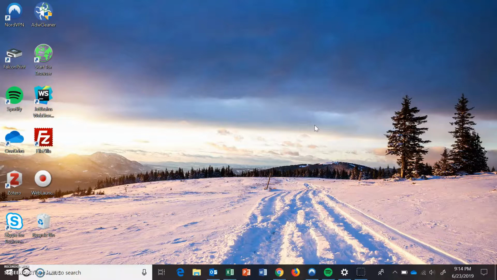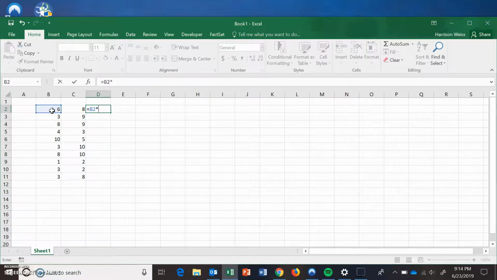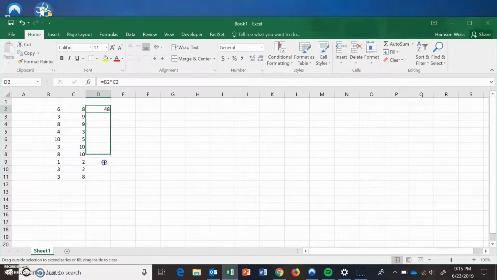The first we're going to use are relative references, and we'll open up Excel, and I have a random set of numbers over here that we're going to multiply. We're just going to click on the cell, equals B2 times equals C2, and we get 48.